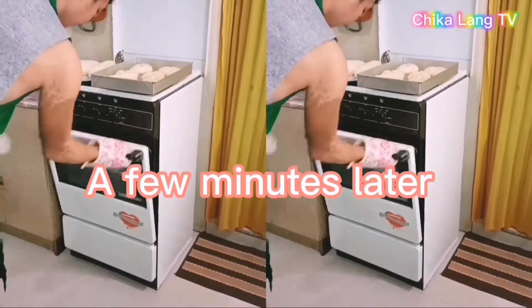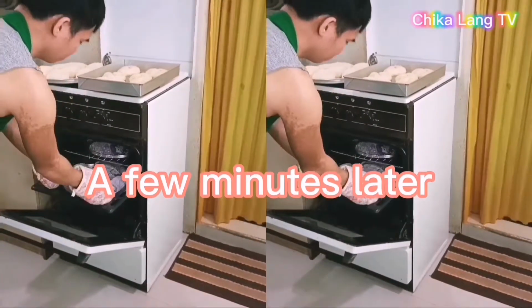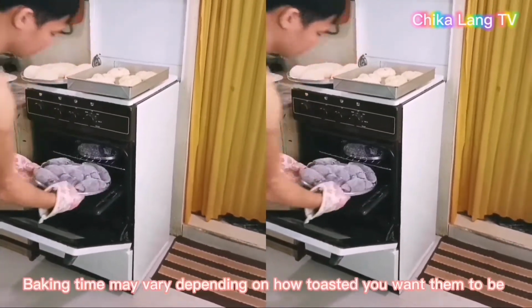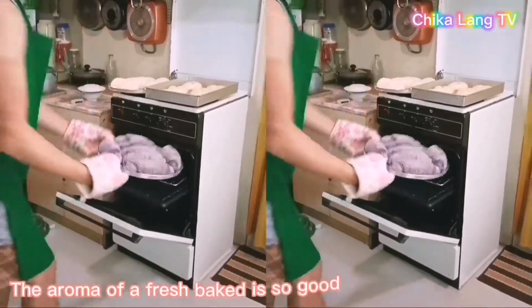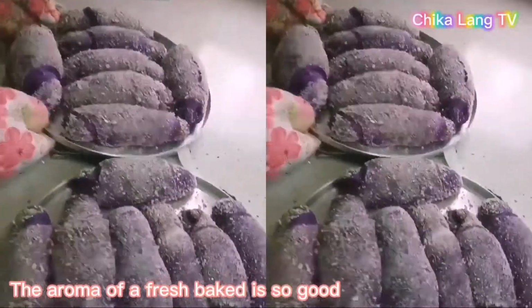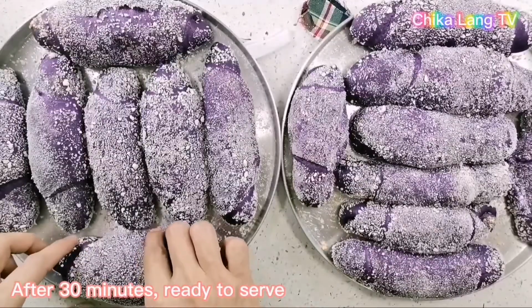A few minutes later. Baking time may vary depending on how toasted you want them to be. The aroma of a fresh bake is so good. After 30 minutes, ready to serve.